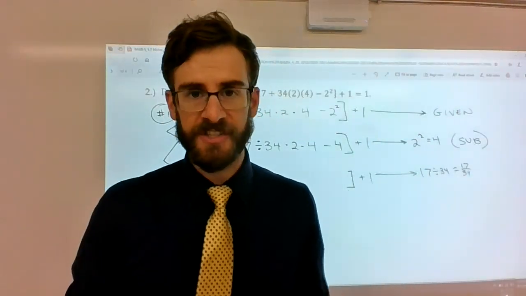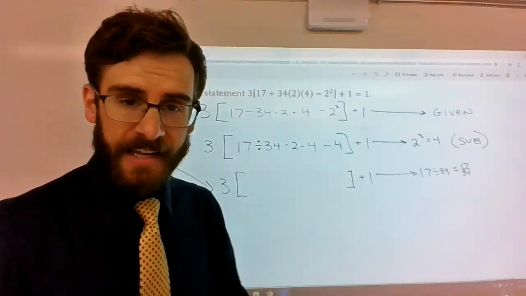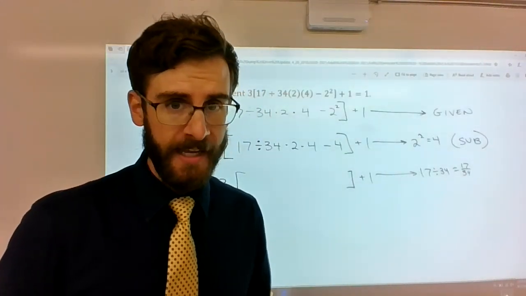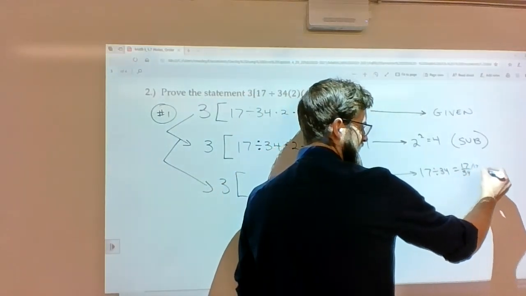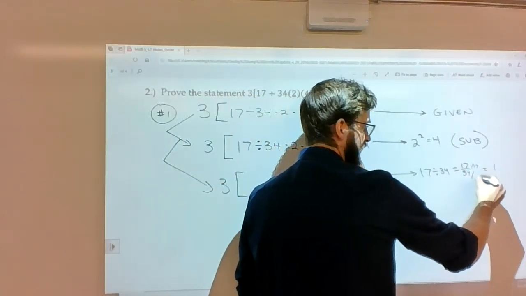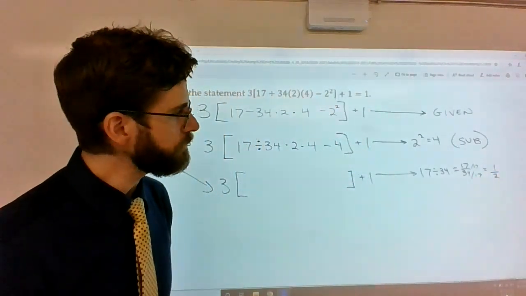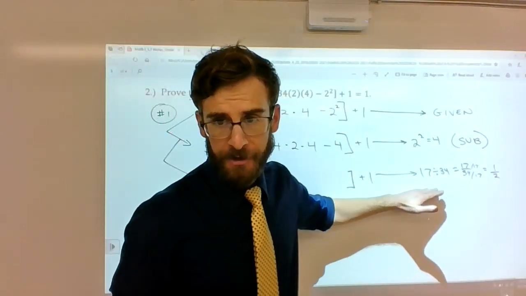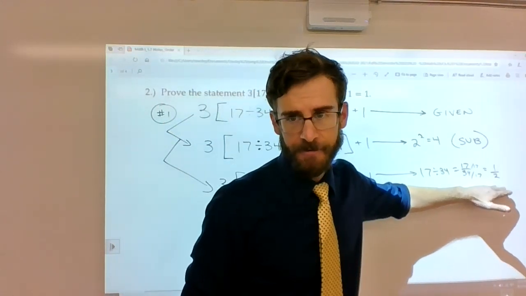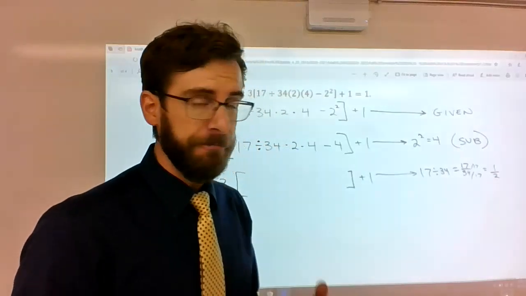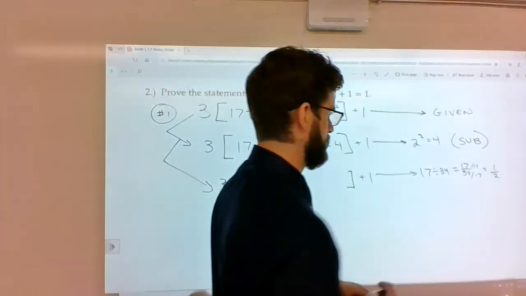And then you ask yourself, do the top and bottom divide by a common term? And it ends up that 17 times 2 is 34. So if I divide the top by 17, I get 1. And if I divide the bottom by 17, I get 2. So 17 divided by 34 is the same as 17 over 34, which is the same as 1/2. All right. So taking a division statement and reducing its fraction is the same as substitution.